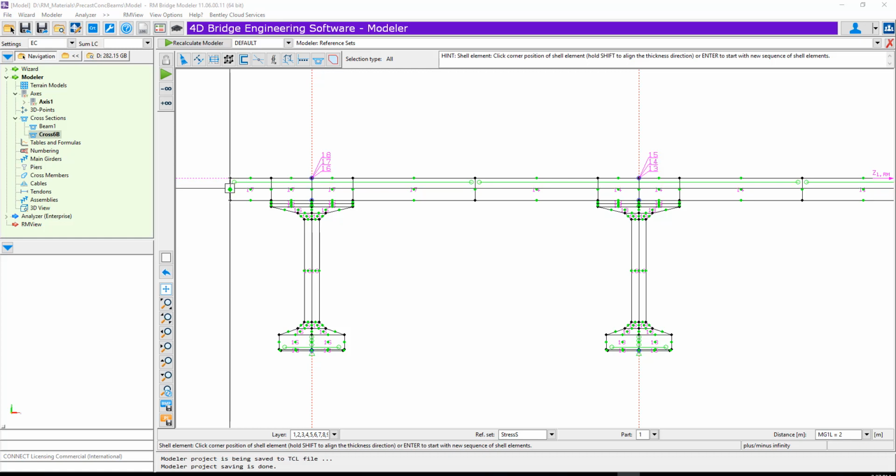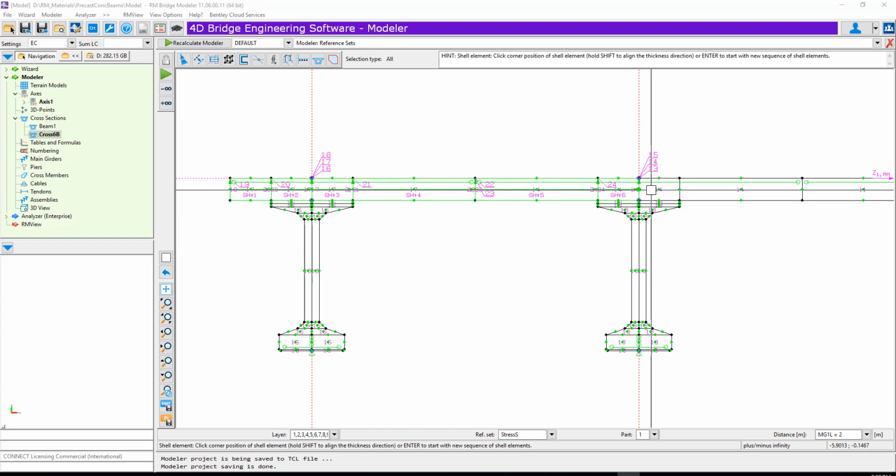We can now insert the shell elements in the deck slab for our hybrid solution.